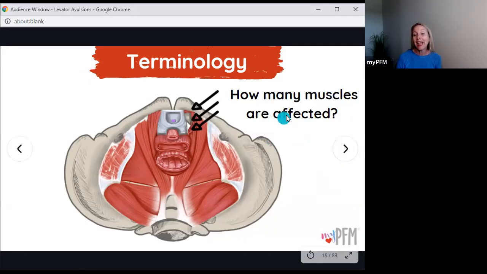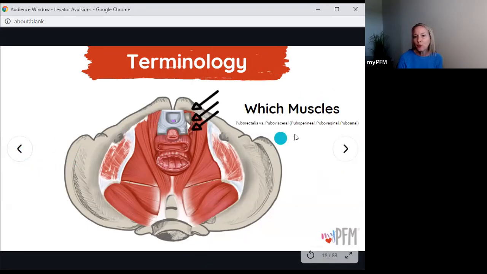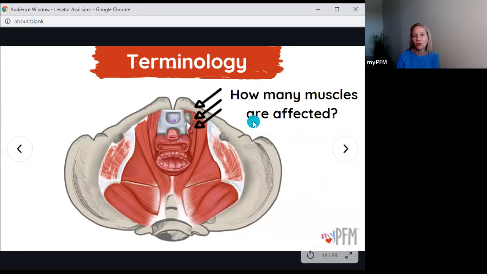All right, and so then how many muscles are affected? That would depend on how you're naming the muscles and how you're breaking the muscles apart, like in this slide here, the pubovisceral, that has 3 submuscles there, right? 3 components to that muscle. How many muscles are affected is going to be affected by how you're naming the muscles, and then also did you have a unilateral or a bilateral avulsion? How wide was it? How deep was it? You know, looking at all those different springs and what's affected.